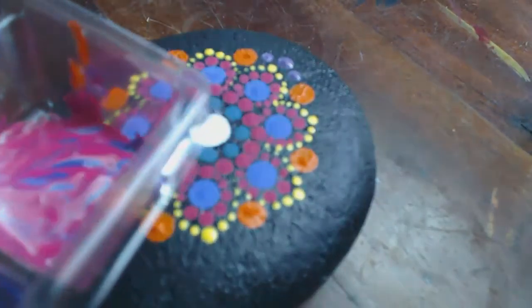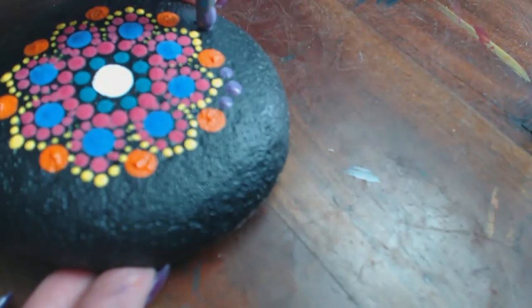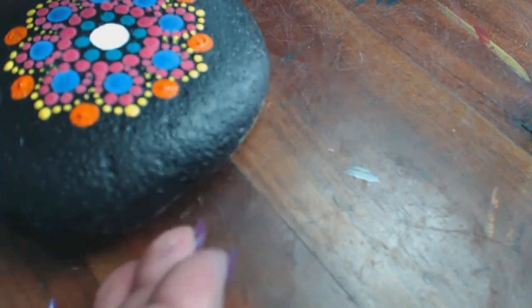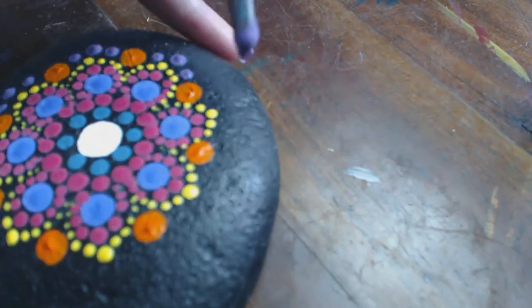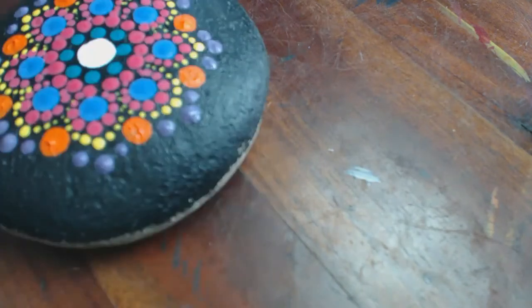Okay, now I've made a bit of a mauve with blue and pink and a little bit of white to make a little purple color, and on the end of the paintbrush we're just doing three dots above the yellow in between the orange dots. And what I did do there was just dot in the paint once and then one each side.